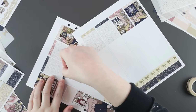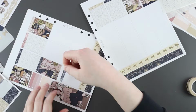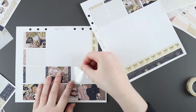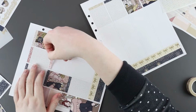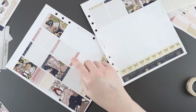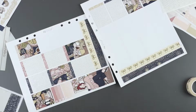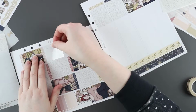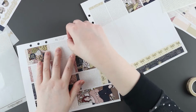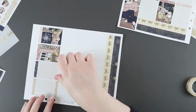I also realized when I was putting down the scene box, this kit had 3 different scene boxes. I like sets of scene boxes, and I wanted to do the one with the couple and the socks up on the ottoman because that's basically how we spent our New Year's. Then I put down the wrong one, and I looked at the sticker sheet and thought, oh my gosh, I even planned this out ahead of time and I still put the wrong stickers down. But it all turned out and it's so pretty.